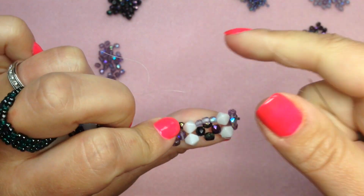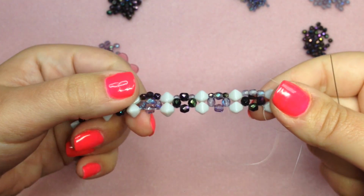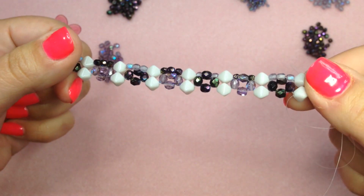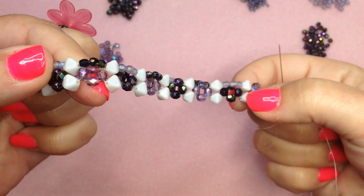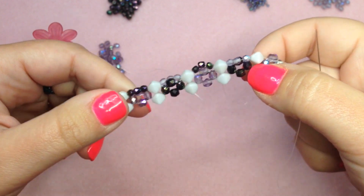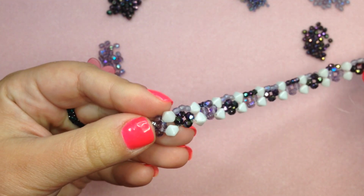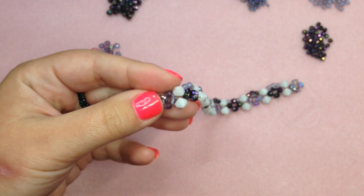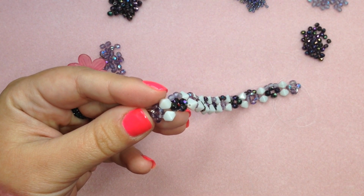Just like that. So continue on the other side just like you did this side, alternating the colors. I'll be using the light color here just like I did on the opposite side, and continue until you get to this last bicone on your other side, and we will meet back.